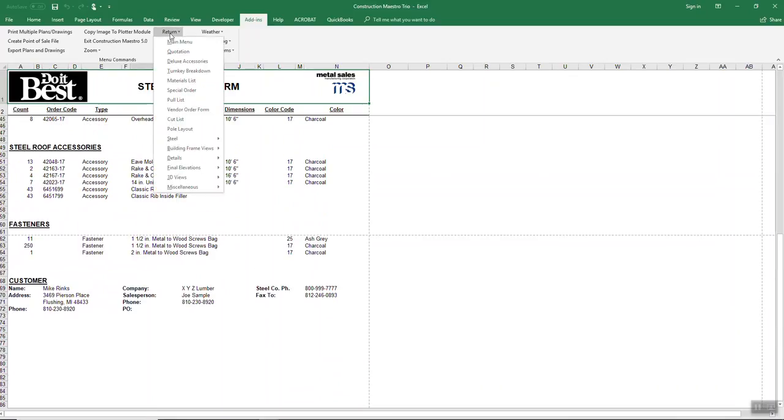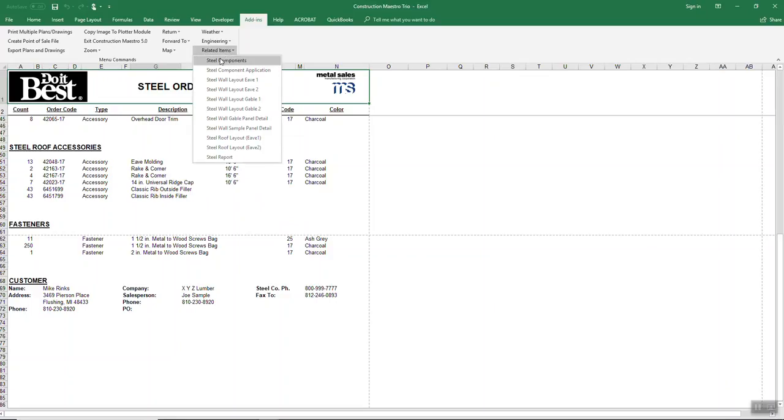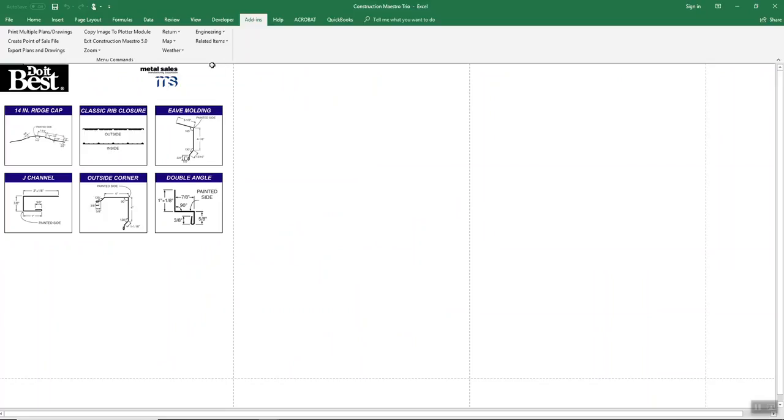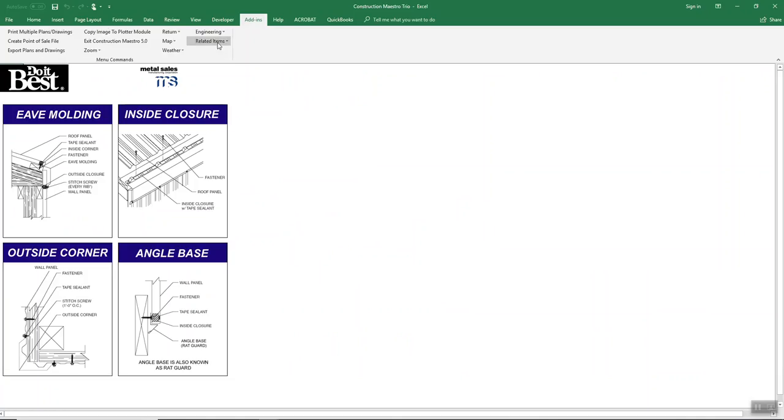Now, notice when you go up to return and you go to steel, there are quite a few other things to look at. So if you're on anything in steel, like we are right now, you can go to what's called related items. When you go to related items, you can see any reports that we've created. By the way, we have the component drawings and isometric application details from the metal companies, built right into the system, the ones that you see right in their catalog.